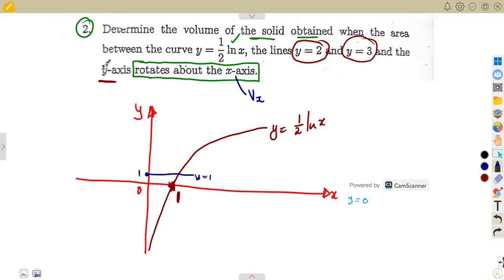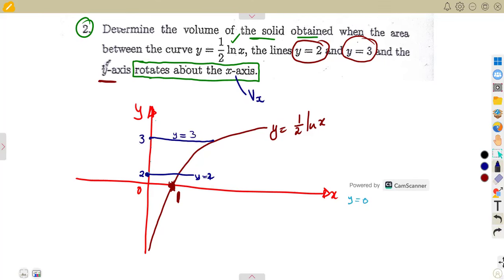So in this case, guys, we need y is equal to what? Y is equal to 2 and 3. So I'm just going to take this one as y is equal to 2. So this point will be at 2. Then y is equal to 3. Let's say this is somewhere here. All right, so this is just a horizontal line straight to the graph. This is the equation of y is equal to 3. So y at that point is 3.